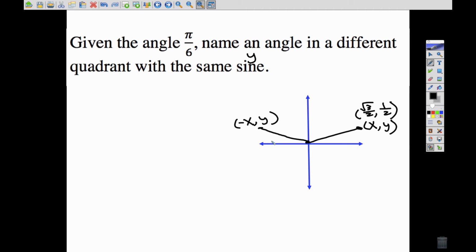So this angle is going to be pi over 6 away from the x-axis, right? This is pi over 6 away. So this is also going to be pi over 6 away from the x value, or x-axis. And we know the x-axis is at pi, so that means that this angle is happening at 5 pi over 6. Because it is pi over 6 away from that x-axis. Okay, you probably just also know that this angle is 5 pi over 6.